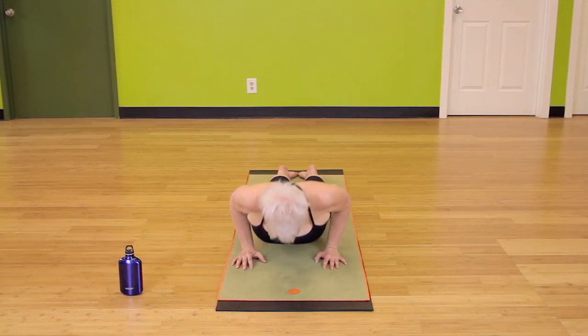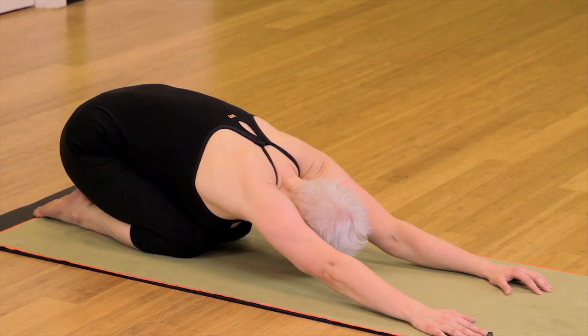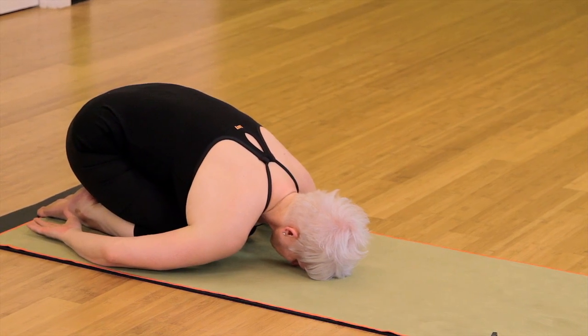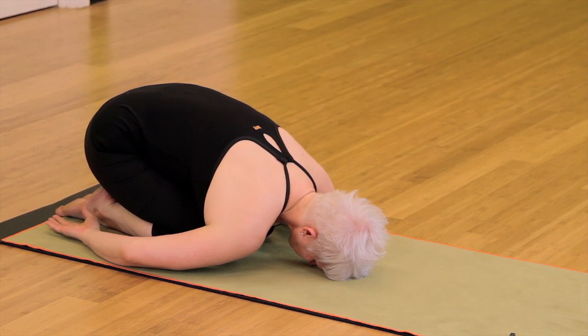Hips on heels. Stretch the arms forward for Utthita Balasana, or bring the arms to the side if you prefer regular Balasana. Revert to your normal breathing. In and out through the nose. Relaxing.